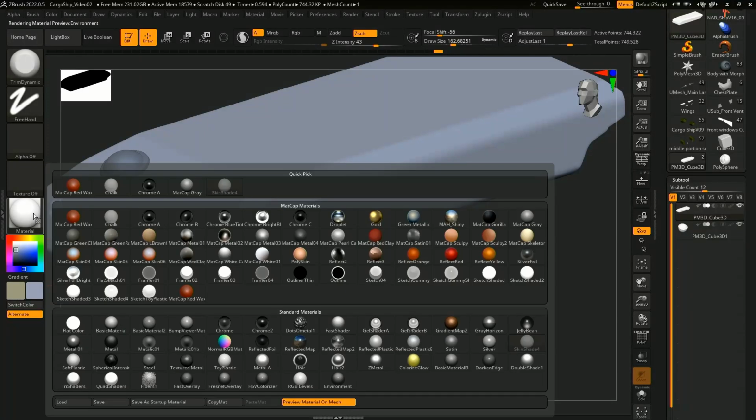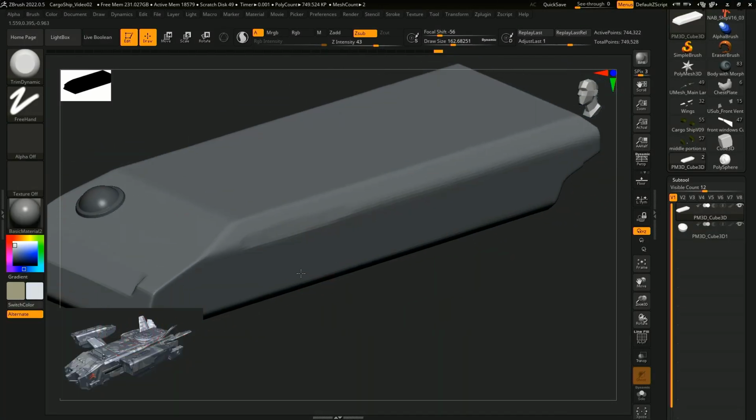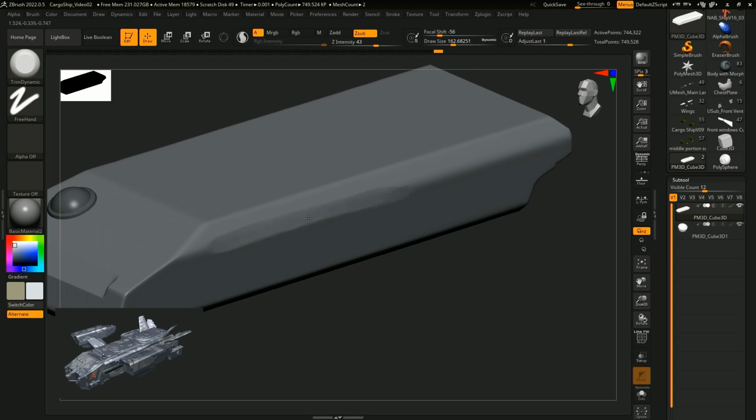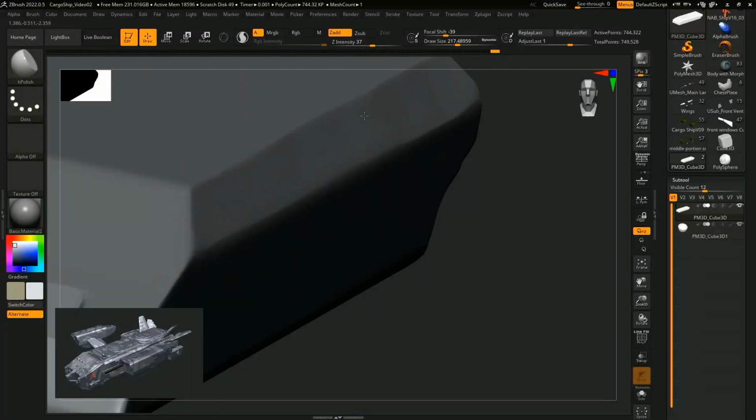So let's switch our material actually so it's a little bit better for you all. There you go. Okay, so you can see this is just now freely sculpting some hard surface through here, right? So we have a brush like this, and we have a brush that's called H polish as well. That's really popular. So I can just start changing the kind of angles that I'm getting in here really quickly, right? So I'm just using this brush to change and make this part be a little bit different, sharper. And you can see if I push harder, you'll see it changing the surface and sculpting into the surface, okay?